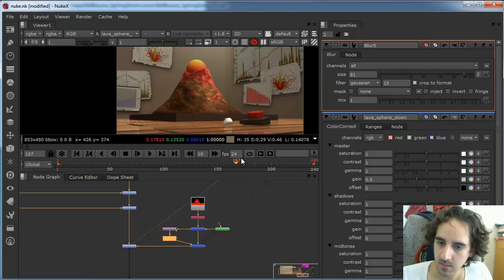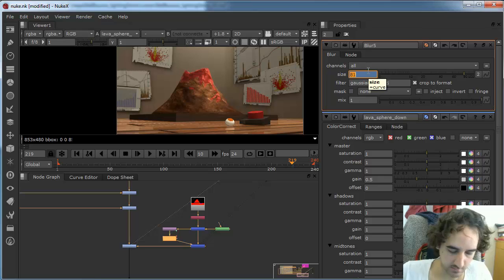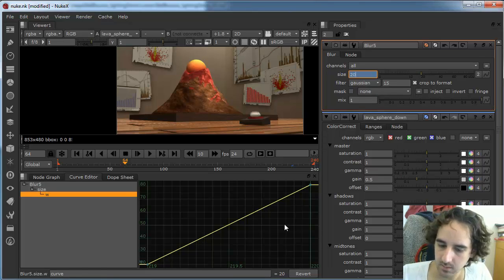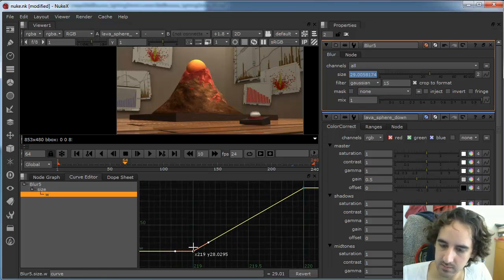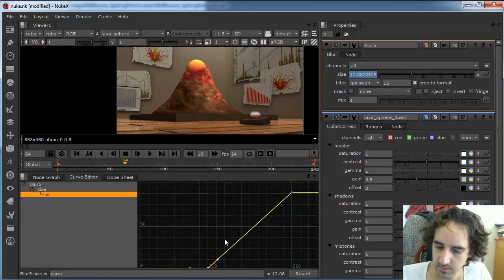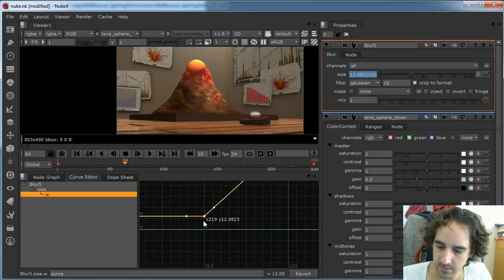So starting at frame 220, we're going to keep this 81, and at 219 I'm going to set this to like 20. So let's see how that looks. If you want to change the animation, you can go on the curve editor and you can tweak it here, so you can see in real time the changes there. So I think 12 was actually a better idea.